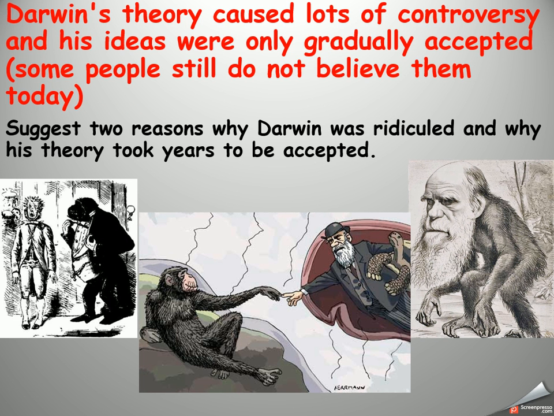Did everyone believe his theories? No, they didn't. Because what they thought is, hang on a second, what are you saying? Are you saying that we evolved from apes? We are better than apes. That was the conversation, which is why this famous drawing was made, and that's Charles Darwin's head on top of an ape. This is a very, very famous picture. And basically, it also said that Charles Darwin was going against the word of God, because people in those days were very, very religious. So those were the main two reasons why he was ridiculed. There was no evidence for his ideas, and also it was going against the word of God.